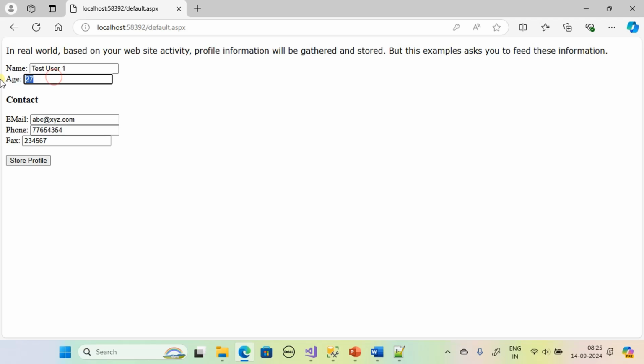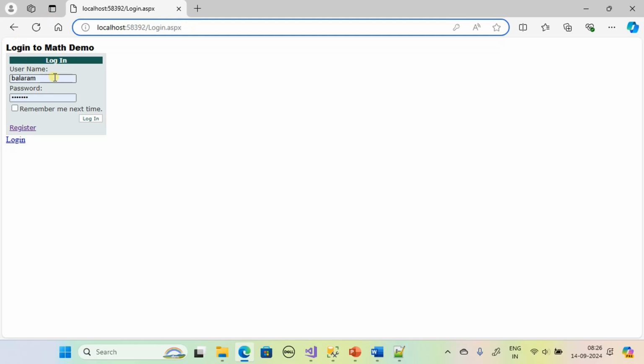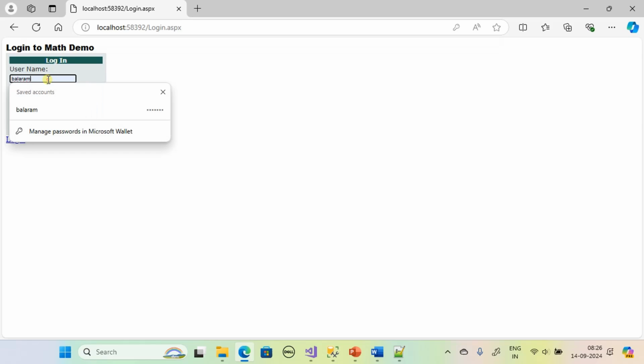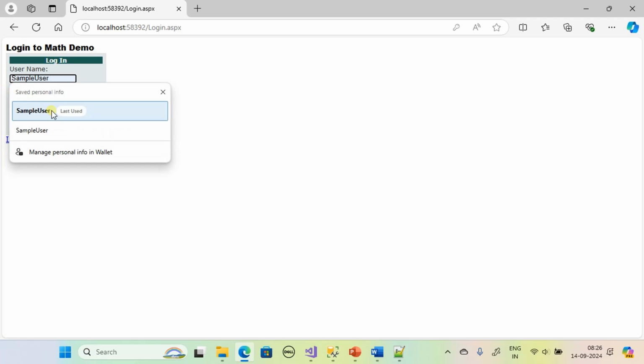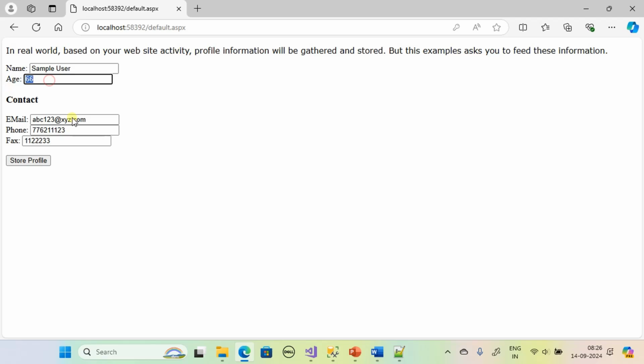Suppose, for example, the profile that is useful for serving the information is age here, right? Based on that, if we have other preferences, we can store that. Now let's say that this user is logged out and there is one more user logging in, the user is sample user, right? Password test123. Now I am logging in, and if you see, this time it is displaying the information specific to that user. And since we can retrieve the profile specific information for the user, the website can serve relevant information based on the previously collected data.